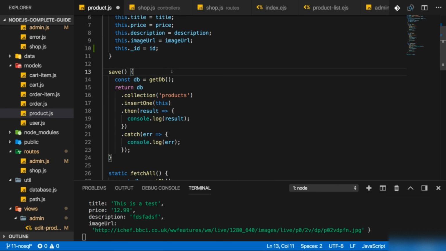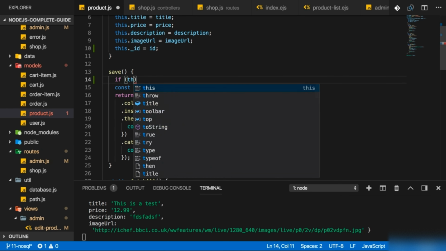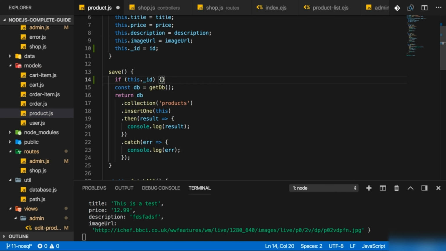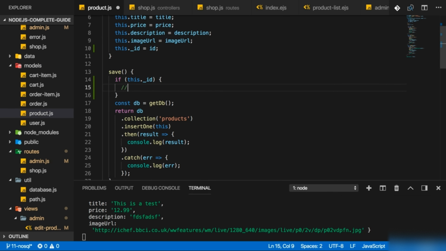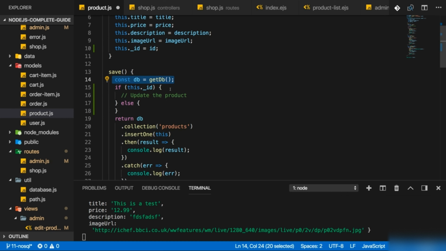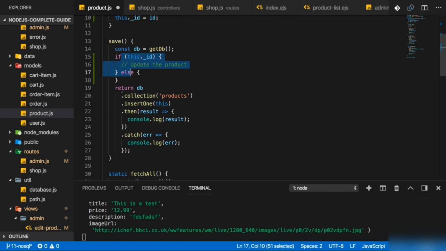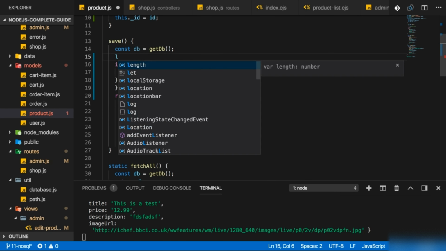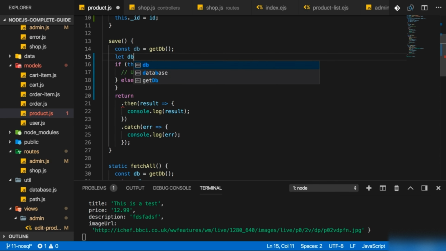So for this, what I'll do is, I'll simply check if this _ID is set. And if it is set, we'll update the product. Otherwise, we'll insert it. So I'll move my constdb function up there. I always need access to the database in both cases. And now I'll create a new variable, let dbop for db operation.